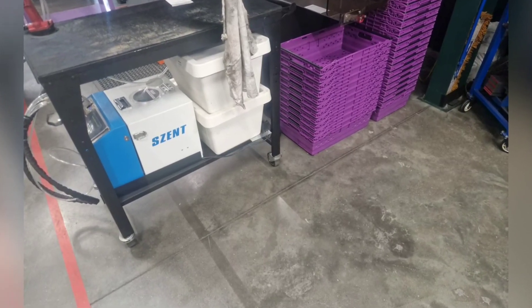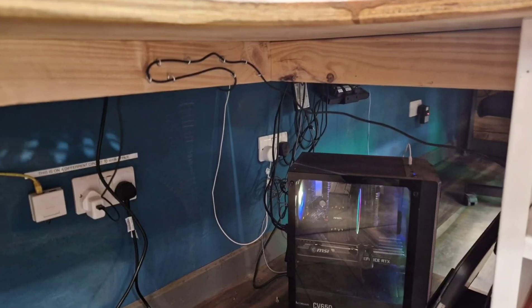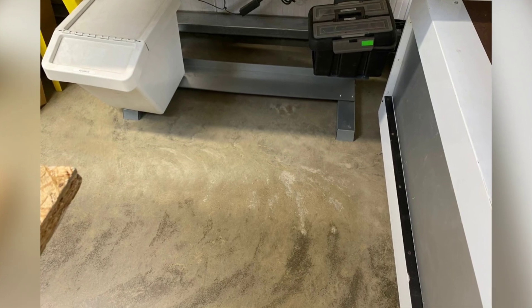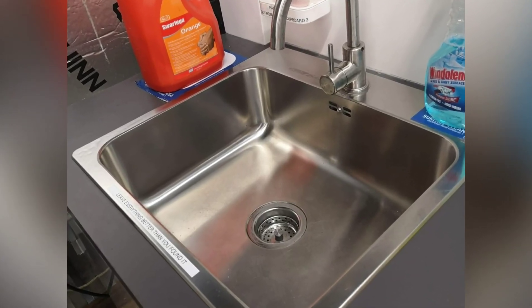Stuart with a new stand location for his purple boxes, added a line and labelled. Alan under his desk keeping his wires all tidy and secure. Lauren in pre-packing giving things a good sweep — before and after. And also Eric too, keeping the workshop sink clean. So great job everyone.